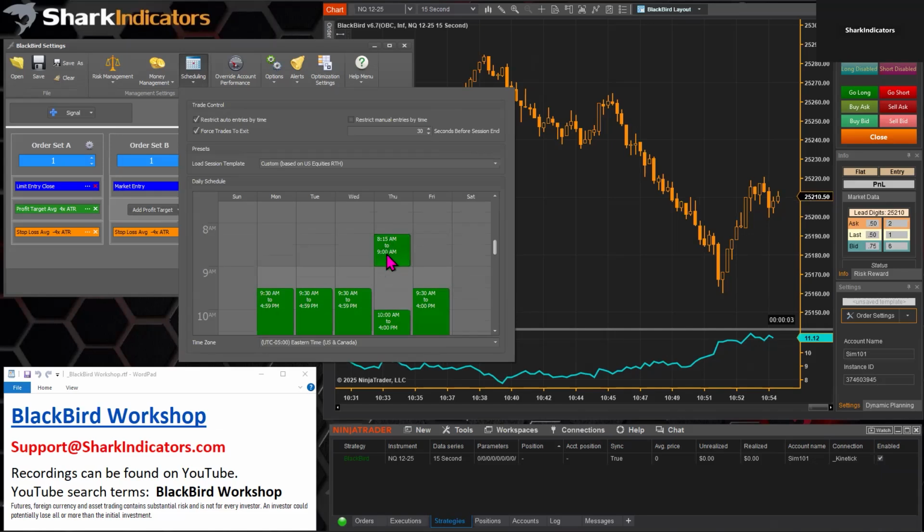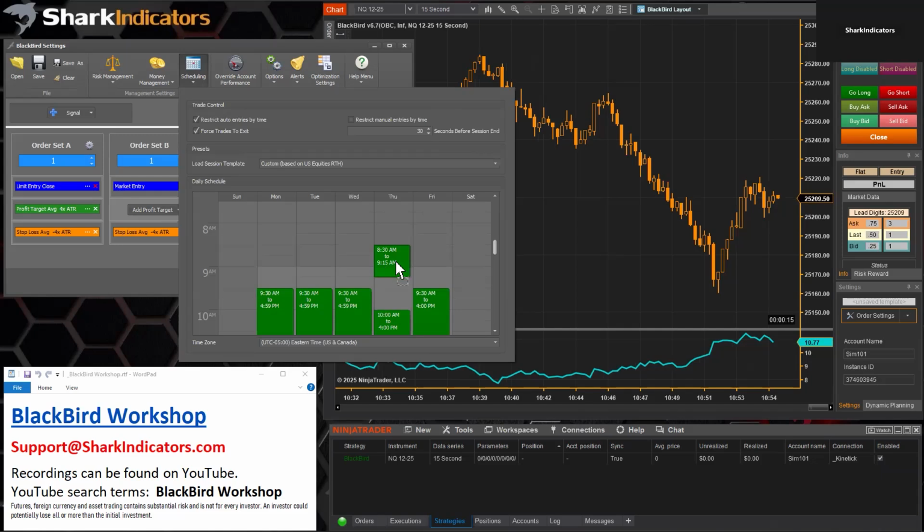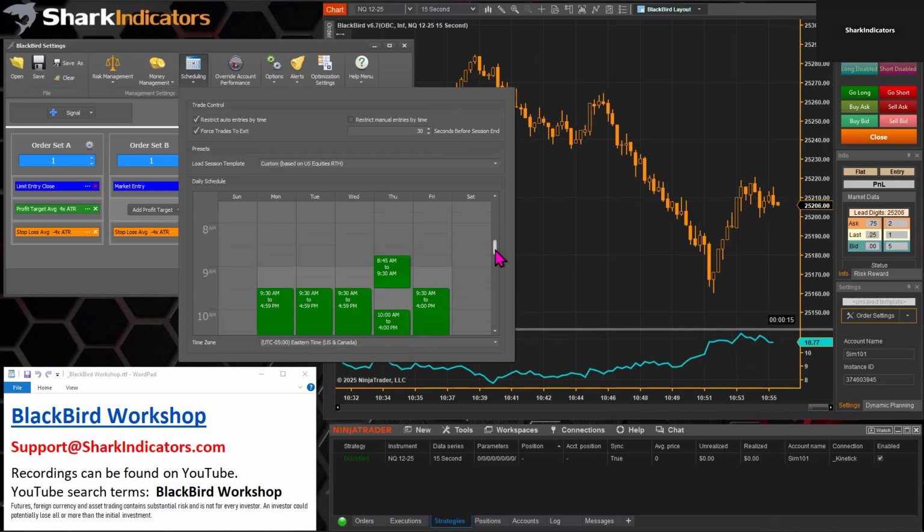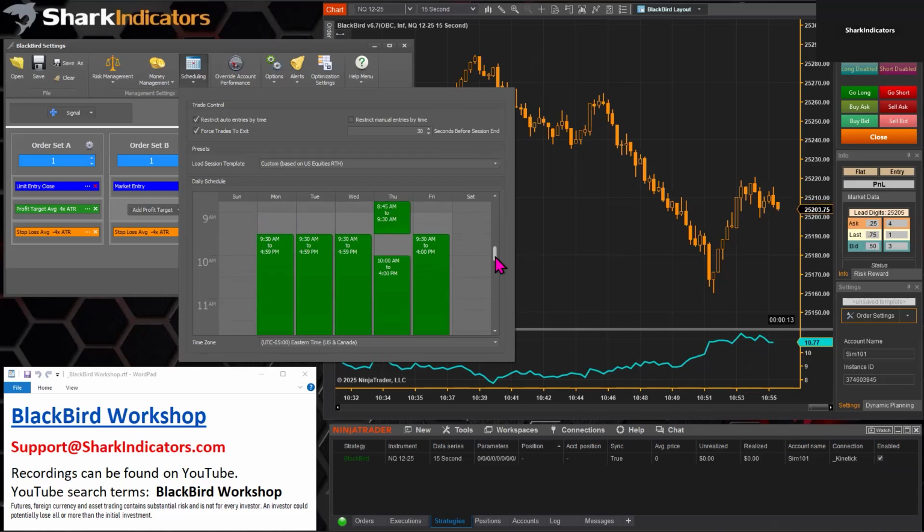So there you go. There we have it, so there's 45 minutes prior to the market opening. Again, keep in mind the time zone here is set to Eastern time.